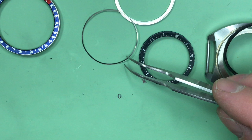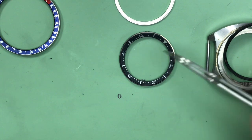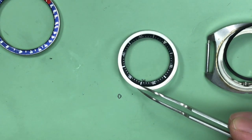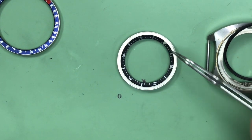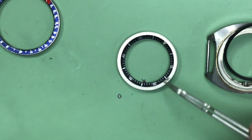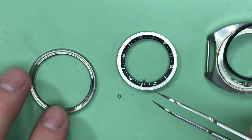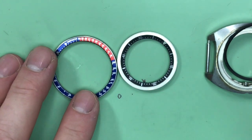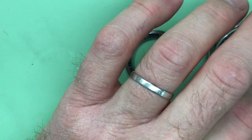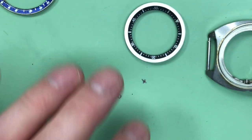You have one of these wavy washers, which goes on top of this to give you some friction as this thing's turning around, and this is on top of it. You want a little bit of resistance so that the position of your ring stays fixed. This came off fairly easily, which isn't the end of the world. It's just something to keep in mind, that sometimes this friction fit, or this force fit between these two components loosens over time. So I'll get this cleaned up. It'll look really great, and we'll proceed.